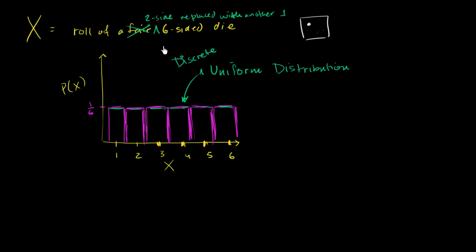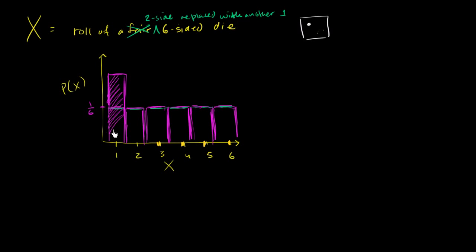So you might guess that it will no longer be uniform. So let me remove this just so that we don't get confused. And let's think about it. What's the probability for this new die that I get a 1? Well, there are now 2 possible ways that I can get a 1 out of 6. So there's now a 2/6 probability that I get a 1. So let me draw that. It looks like this. I'll shade it in. So this right over here is 2/6, or I could write that as 1/3 if I like.